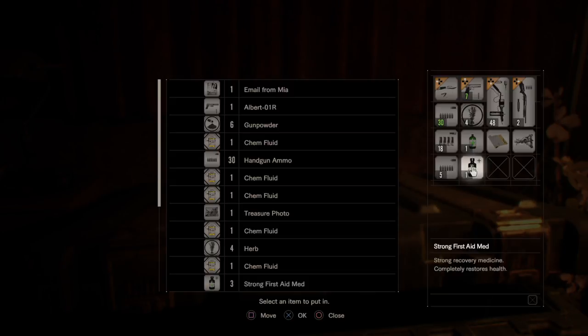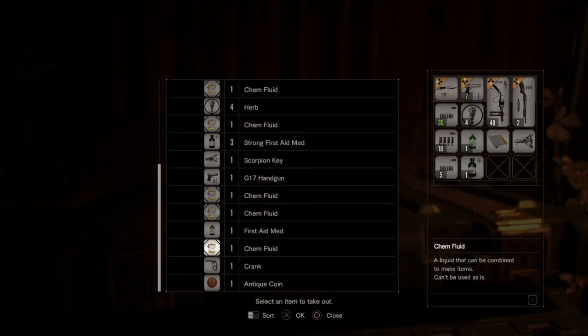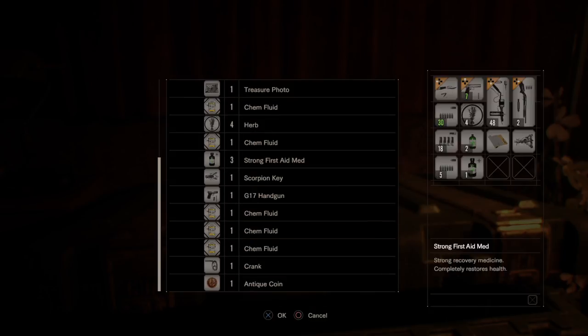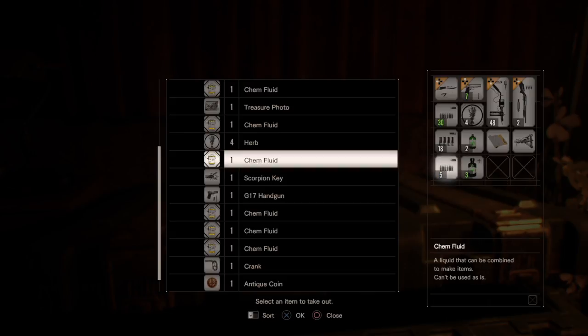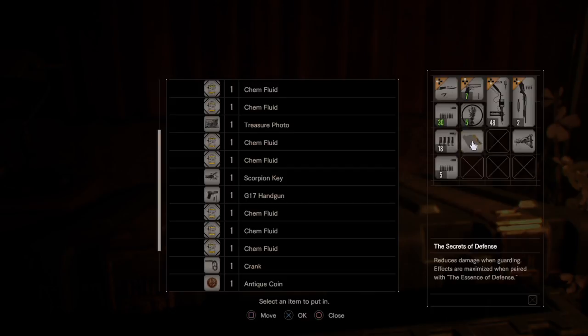Let's get ready for that boss fight. Three of those. One of those. I don't need that extra one. I don't need the crow key. Well, actually, I need that for getting the stuff. Forgot. Yeah, I need room for it too. Change, put this away to make room.